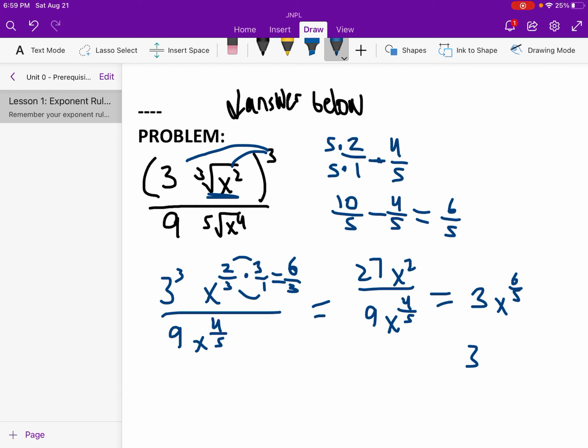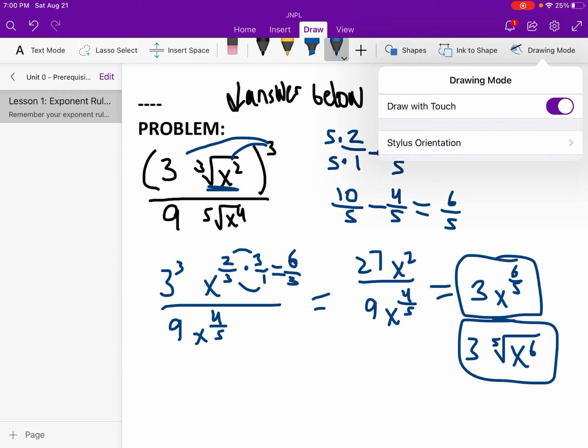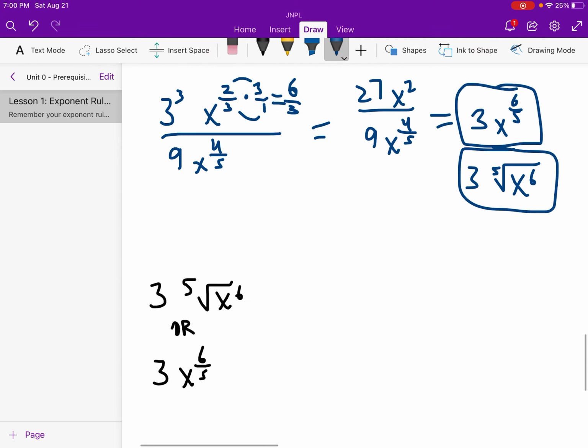But we can also change that to radical form. And then we do x to the 5th, and then 6 is the index. Or wrong way again, messed up again. That would be 6 here, 5 here. And as we know, we could pretty much do this. Well, we don't really need to do that because you don't always have to simplify more, but since the exponent is larger in here, you could simplify that further. That's what you would do in Algebra 2, but you don't always have to do that. And for time's sake, we'll not do that because that's not what this video is about. Anyways, answers, we got it right.